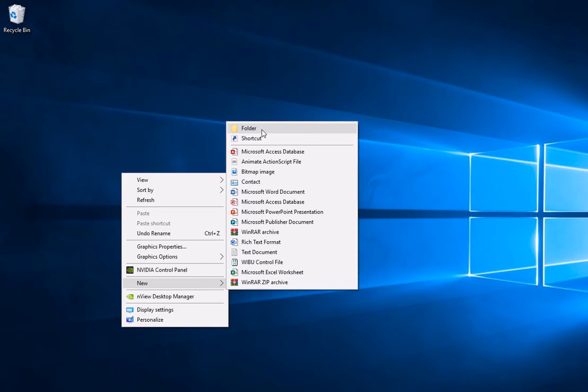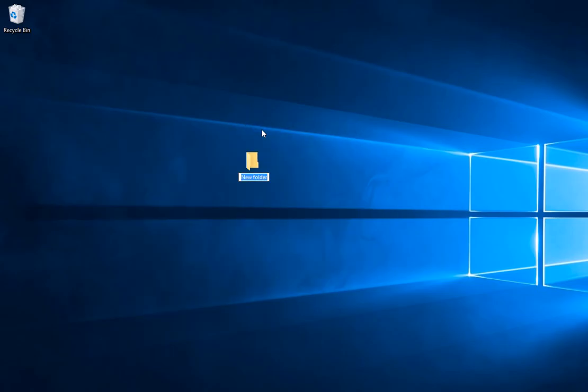So I go ahead and click on folder, and once a new folder is created with the blue highlight over new folder, I begin typing my name and registration number. So I'm going to go ahead and type my name. Let me make it capital letters. Press the caps lock on the keyboard and I type my name. There we go. There's my name. I don't have a registration number, but I'll go ahead and put one in for now.